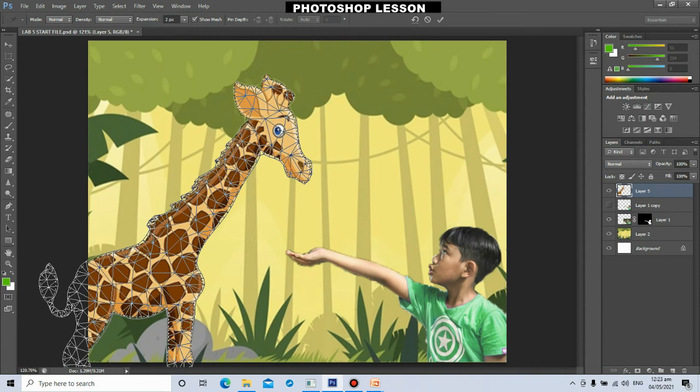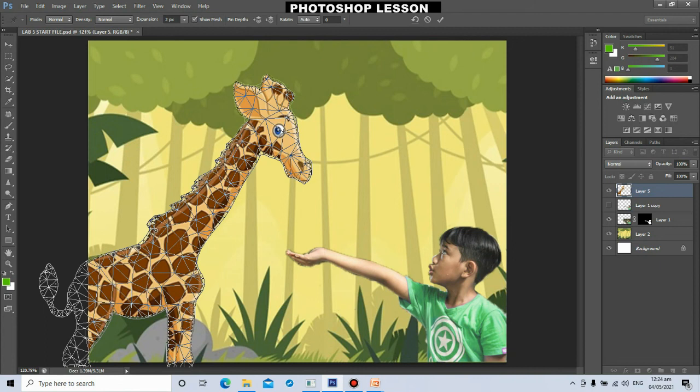So as you can see, from your selection, a mesh will be displayed on the image. If the mesh is not displayed, just make sure that the show mesh checkbox on the option bar is selected. Okay. So next we're going to create pins. Those pinned portions of the mesh will be static, meaning to say they will not move. Let's say, for example, we confine the movement of the other parts of the giraffe.